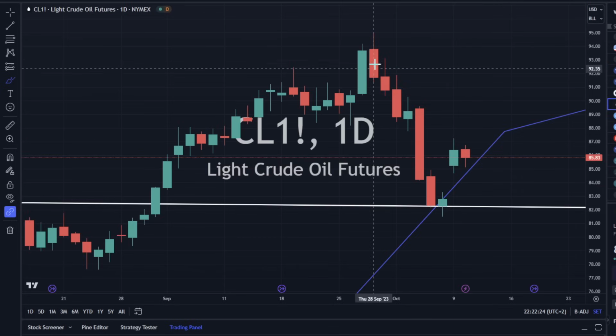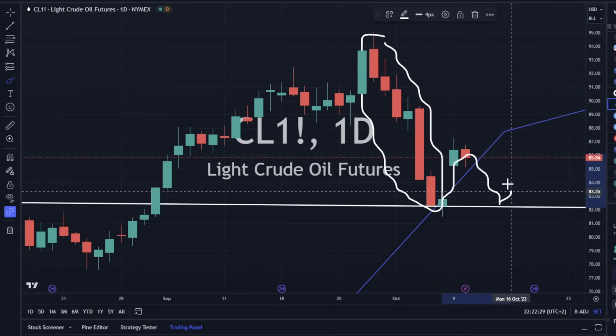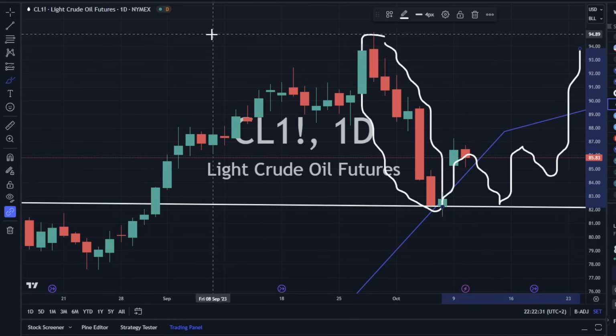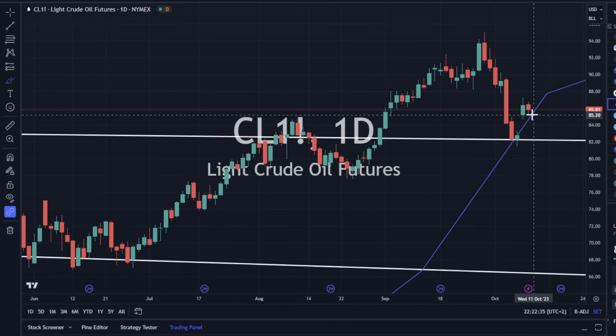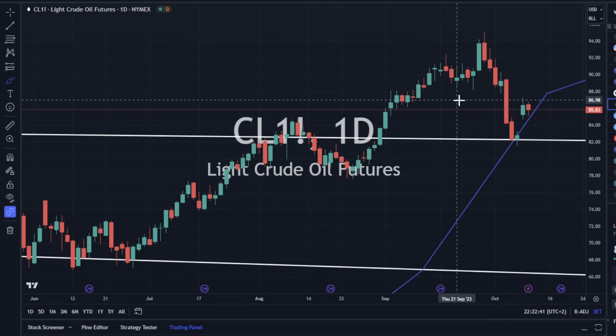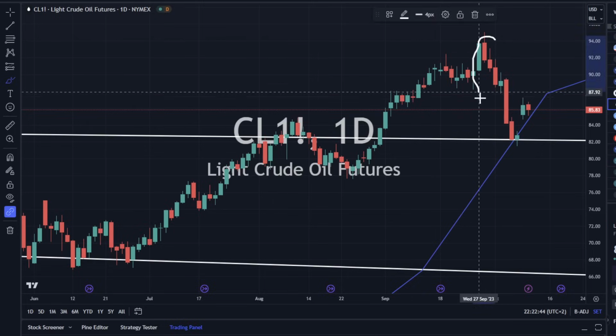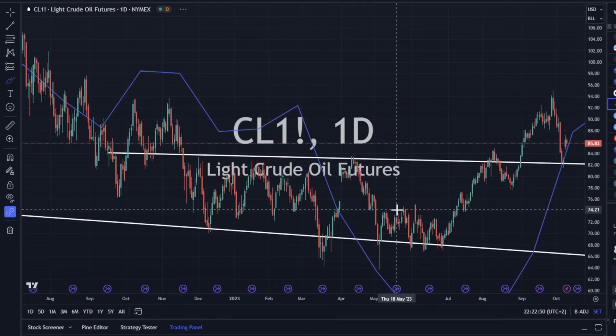Crude oil down a little bit. See how we have this large selling pressure here? Makes me think that we're going to come back and do something like that. That's my guess, but it doesn't mean it has to. It could obviously rip at any time. There could be news, there could be war, there could be whatever it is. But that's generally what I've seen with these large selling pressure candlesticks like that. Generally, you have to work that momentum off before making another surge higher.